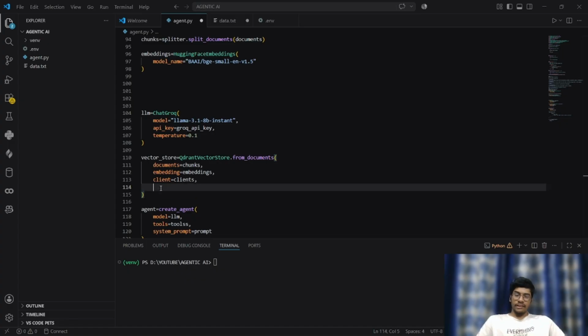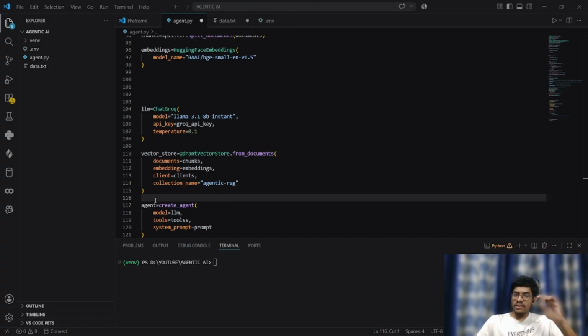For this entire vector database, we need to give a collection name. The collection name I'll give is agentic-rag. I think it's fine.